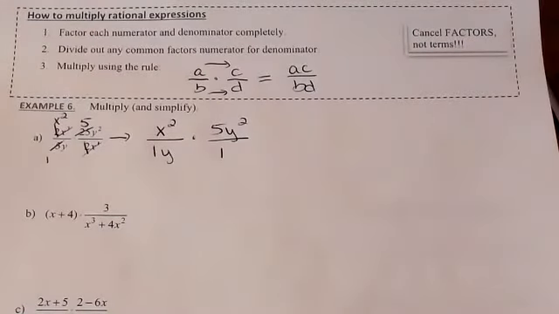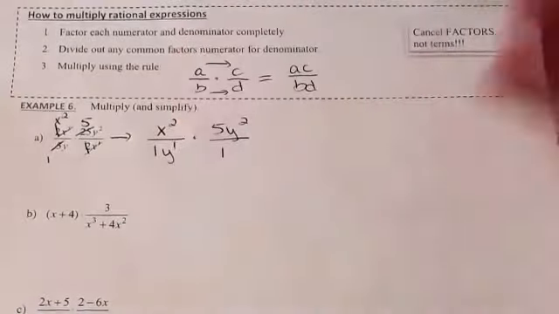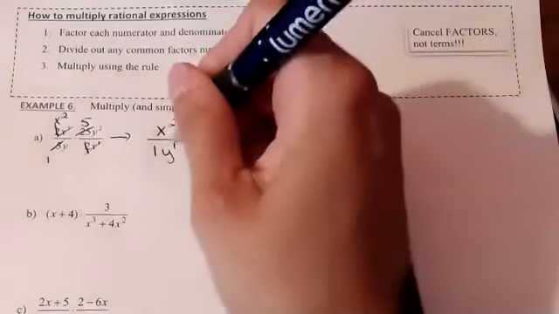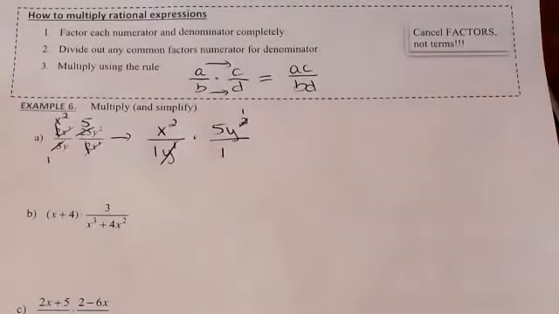Phil, this last piece here, what else can you simplify? What's the last thing that we can reduce here? Would it be a y? Yes. So we have y to the first in the denominator and we have y to the second in the numerator. So what that tells us is we're going to subtract the powers and leave the remainder where it's heaviest. So we have 5y to the first in the numerator.